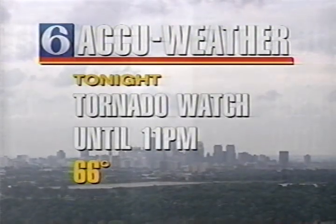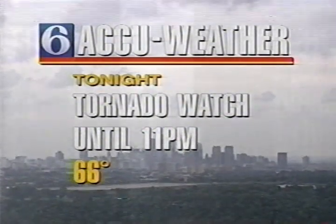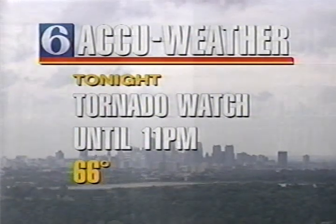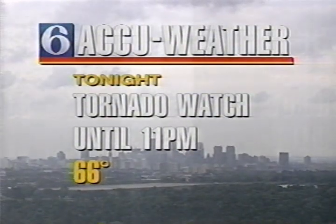With that live picture, let's show you the numbers. 85 degrees thus far, the high, the low 73. Present temperature reading is 83. Winds out of the west-southwest at 16 with some higher gusts. For tonight, once again, tornado watch posted for the entire area, parts of southeastern Pennsylvania, much of New Jersey, much of Long Island of New York, and parts of northern Delaware and adjacent coastal waters. That's till 11 o'clock, the overnight low 66 degrees, and then things will start to clear.